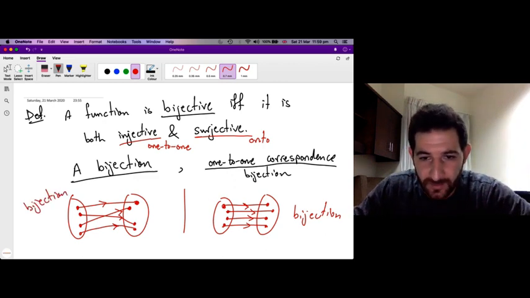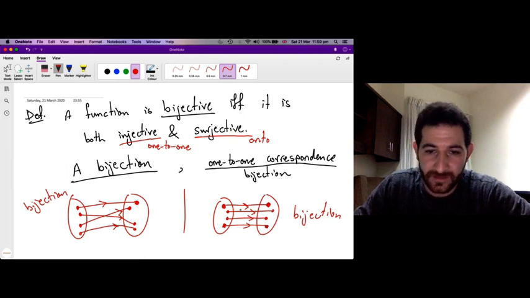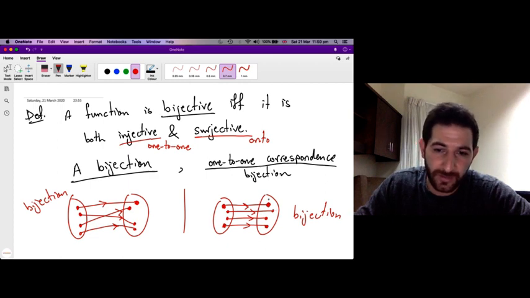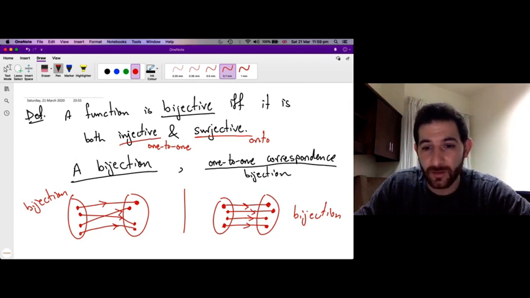Okay, again, why is this a bijection? Look, if you choose this element and this element, they have two different images. And similarly, for any two different elements you choose here, you will find two different images here. And the other point, that it is surjective, means every element here has a preimage. There's no element here left without a preimage.